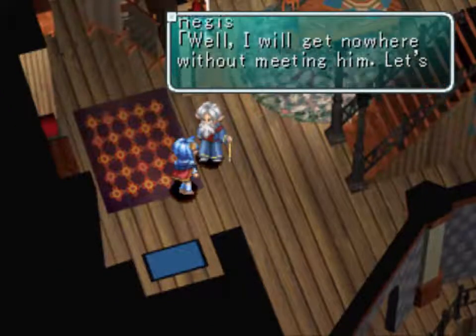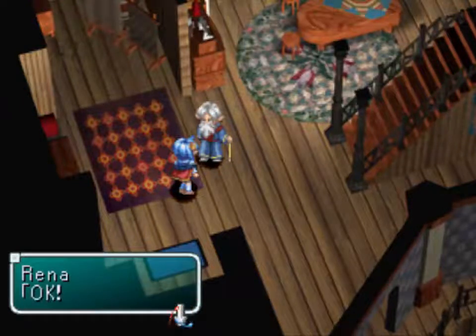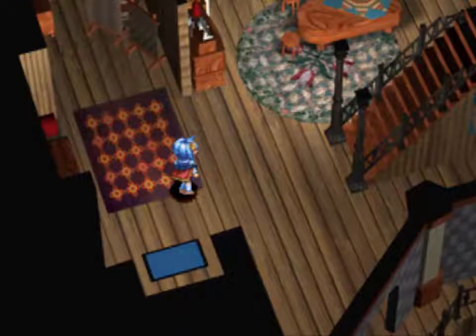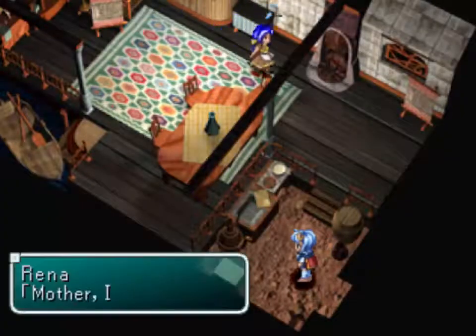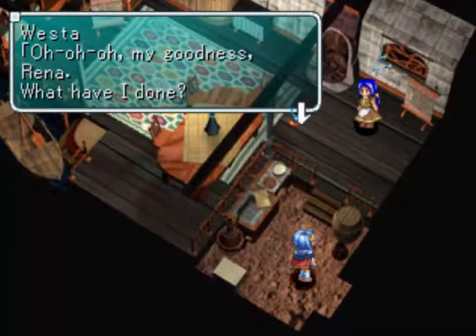Anyway, so the mayor wants to meet Claude, figure things out, listen to his story, and see if potentially he is this warrior. Now, because this is a JRPG, he probably will be, since he's one of the main characters of this game. But yeah, once you've gathered him up, you head back to the house and just kind of pay attention to this dialogue here. What has she done?